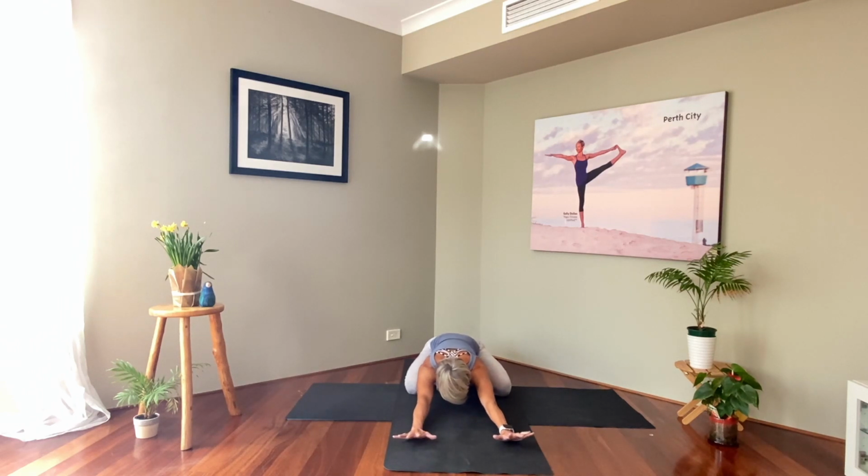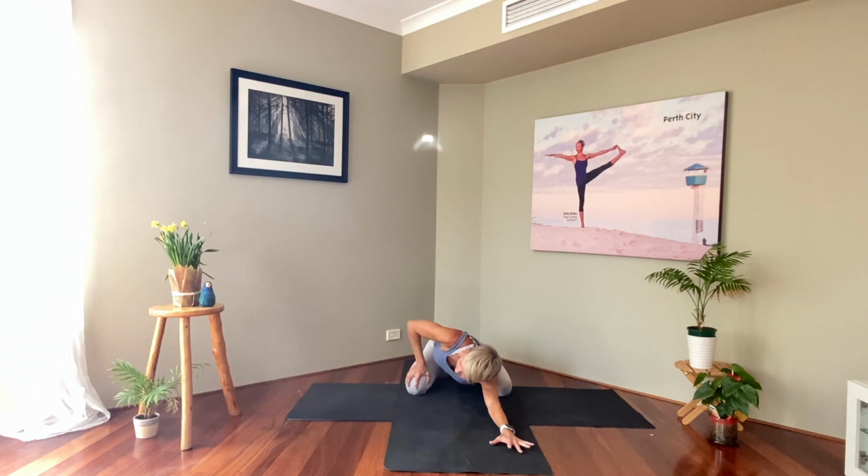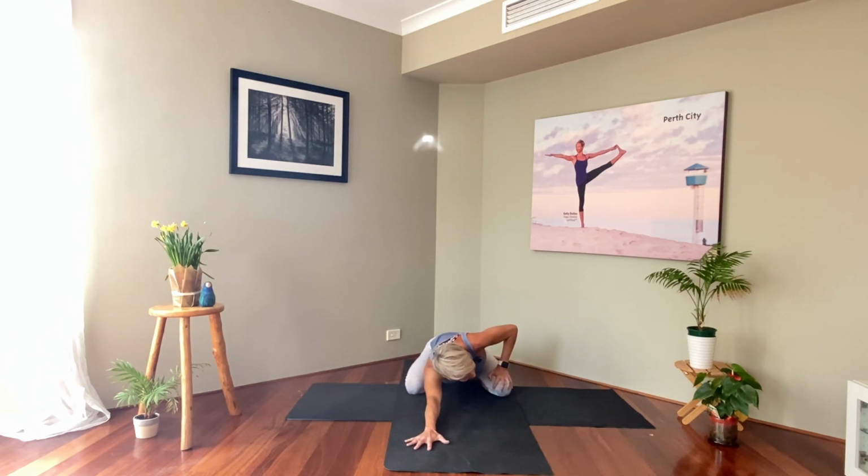I've lifted my head, I'm just kind of hovering my torso and hovering my head. Take your left hand onto the left knee, and we're going to just turn your torso to the left, just a smidgen. Oof, that feels good. Let's go the other side. I never know I'm really that stiff until I do some yoga, then it presents itself, and then it just goes. Comes and goes. And that is good, and breathing helps that to be released. So find the nose breath if you can. Let's come back to the center.